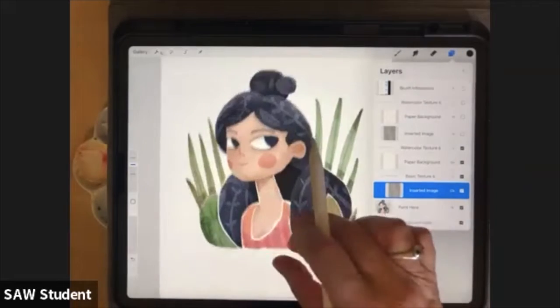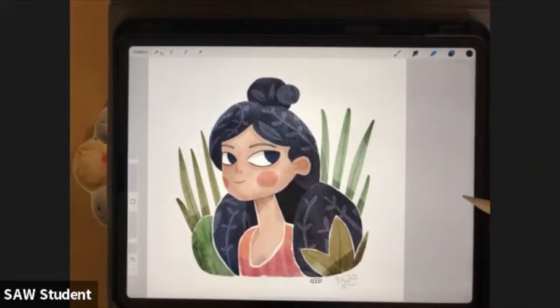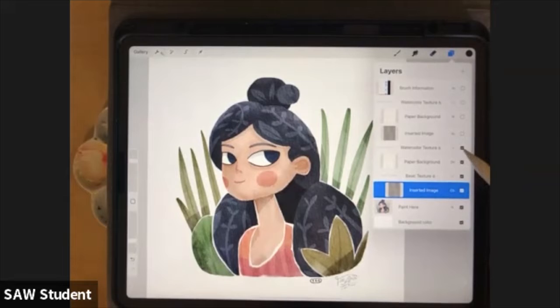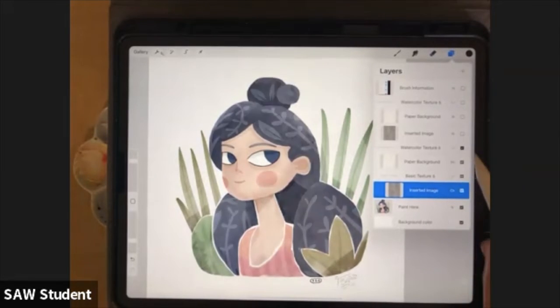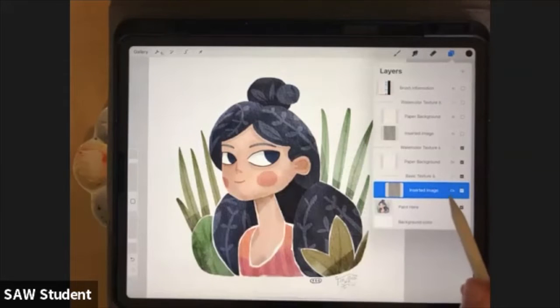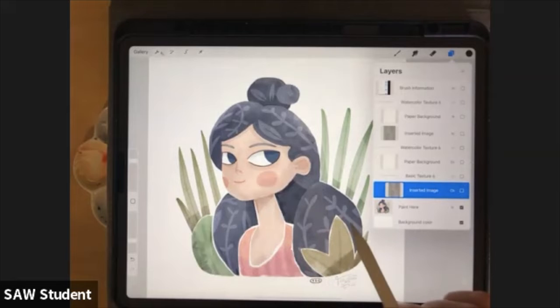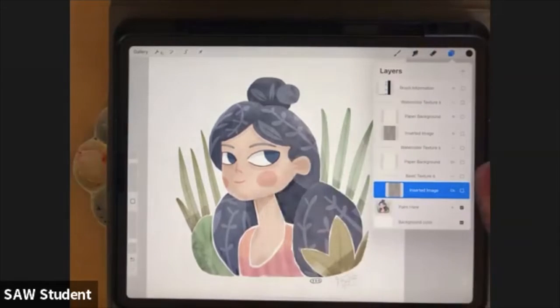So here's the painting that he did that came as a sample with the paper. And you can see what happens when I turn those layers off. So when you're using paper, depending on how it's set up, but especially if the paper uses a color burn as a blend mode, it's going to make your colors darker than what they look like without the paper. So you want to paint your picture with the paper. You don't want to paint your picture first and then try to add the paper, because it can change all your colors.